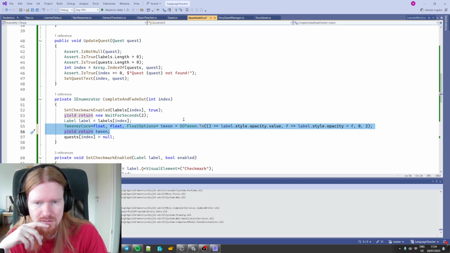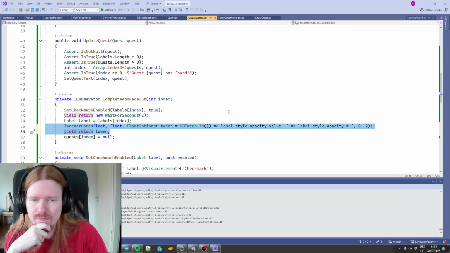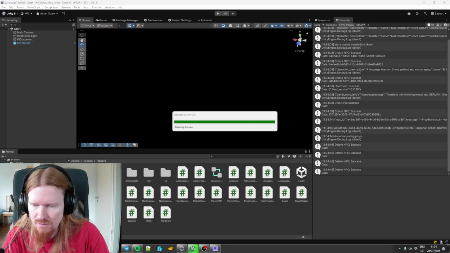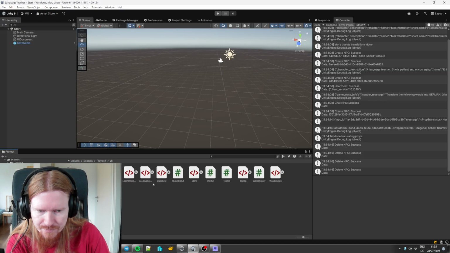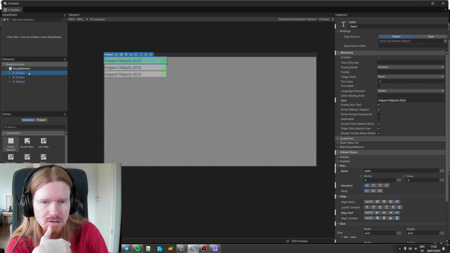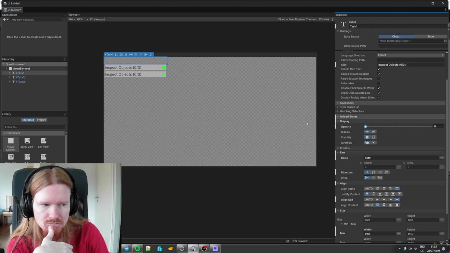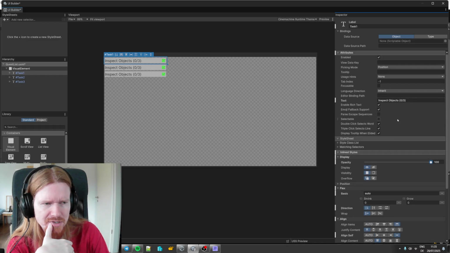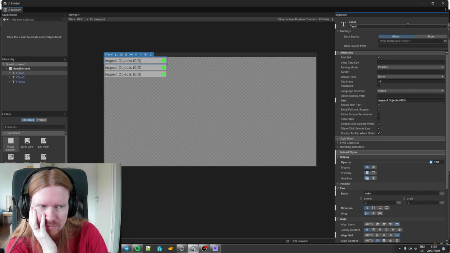Label. UI quest list should take this thing and just be like, but it doesn't. Why doesn't it? This did work before.